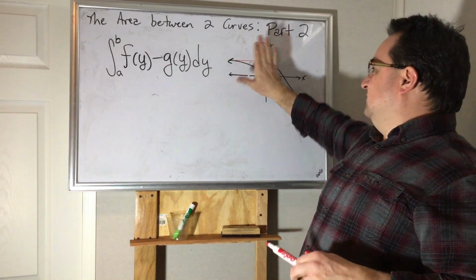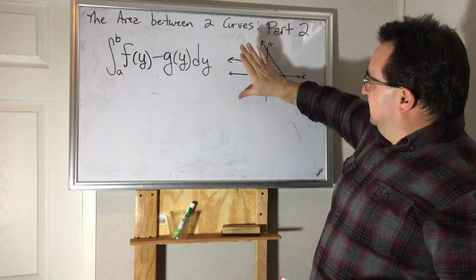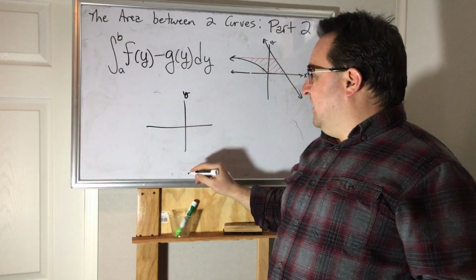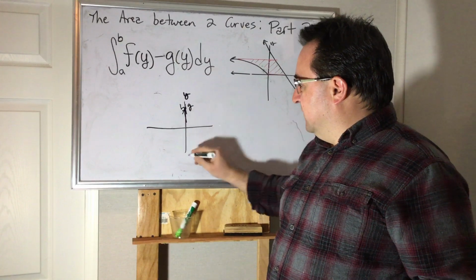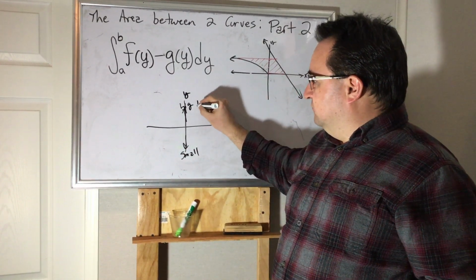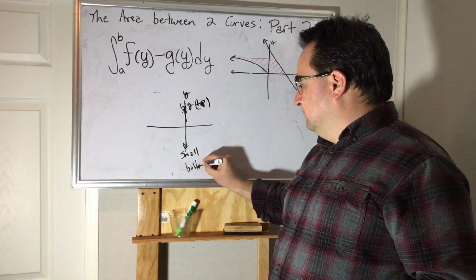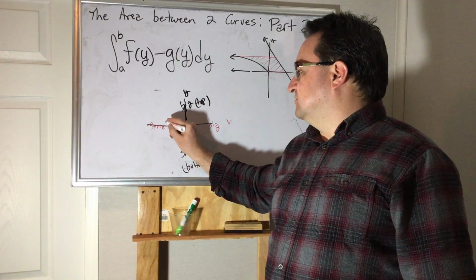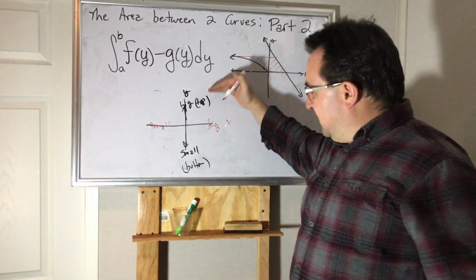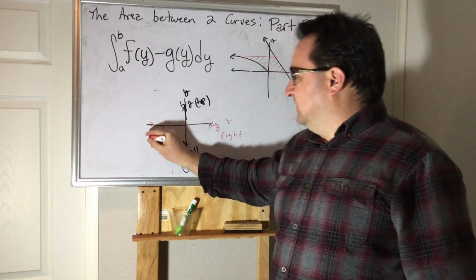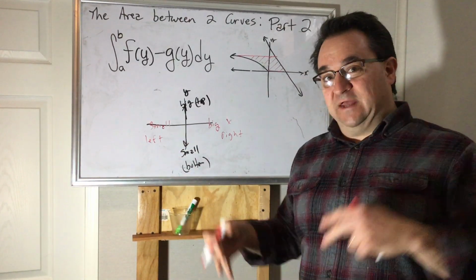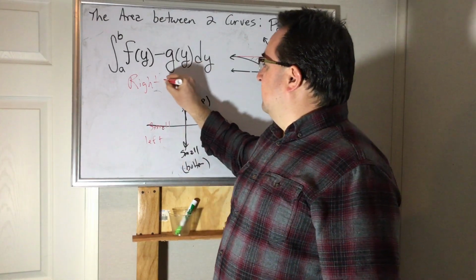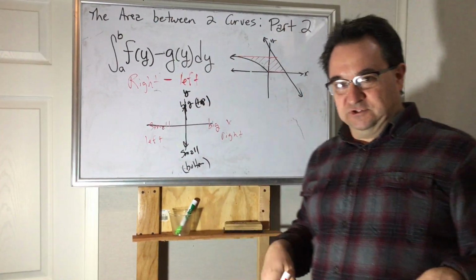See, if I were to rotate this 90 degrees, see how this would be the top and this would be the bottom. One way to look at it is like this. When you're going with the y-axis, big numbers are up here and small numbers are down here. So I do top minus bottom. But when I'm looking at it sideways, big numbers are on the right and small numbers are on the left. So instead of top minus bottom, it's right minus left. It's big minus small. That's really the pattern. So this is going to be the rightmost function minus the leftmost function.